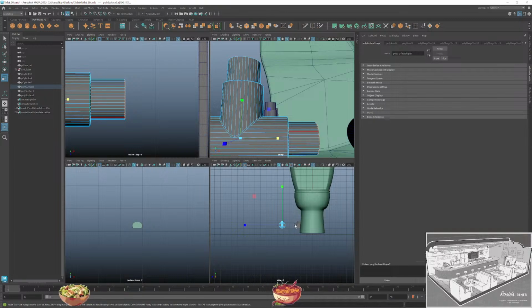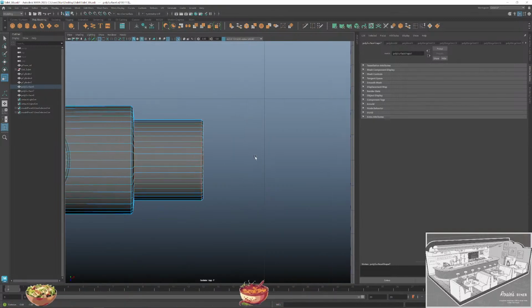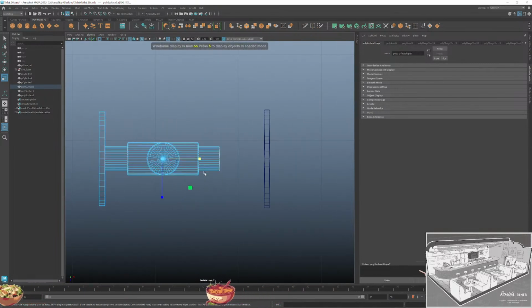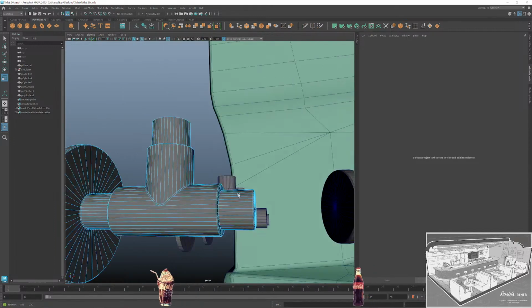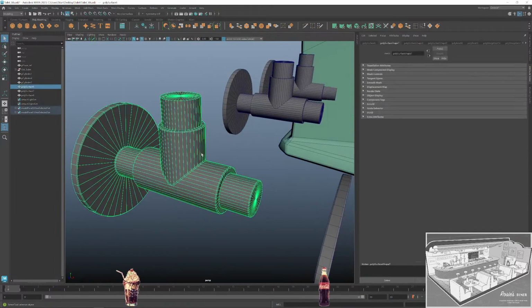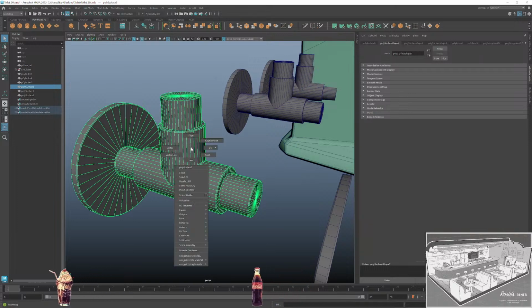Okay, I need the side view for this. So it's here, 4. And let's try to give this a little bit aligned. Okay, with plus and minus we can make our pivot a little bit bigger, so it gives me more control of what I'm doing. Right there. Good. Where is it?